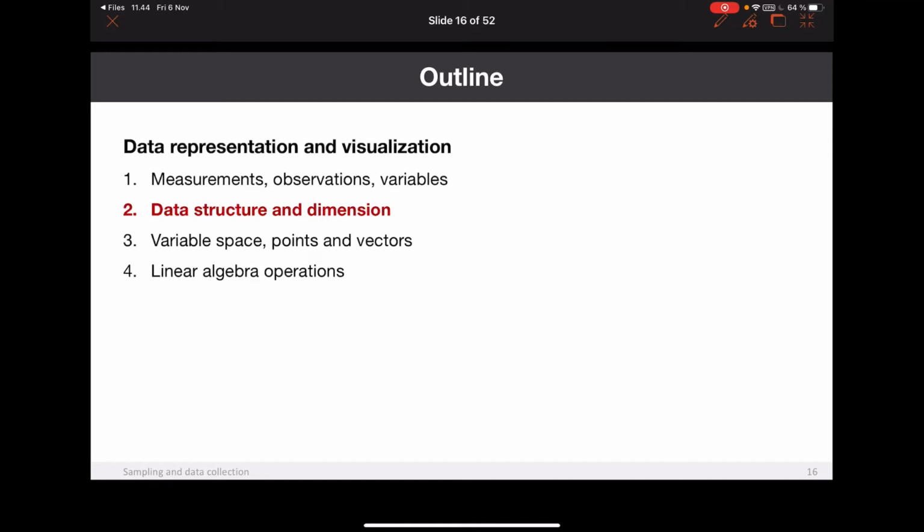Well, when you finish your measurements or observations, you end up usually with a bunch of numbers, right? So you have a lot of numbers. If you have, for example, let's say 20 individuals and 10 different variables that you measure, you end up with 200 numbers if you talk about numerical data. How to organize these numbers? Well, let's talk about very important things.